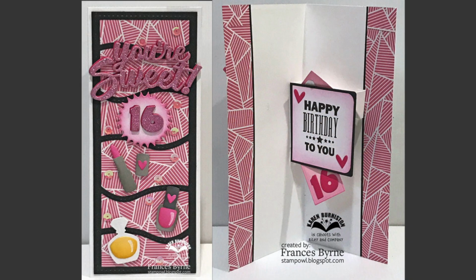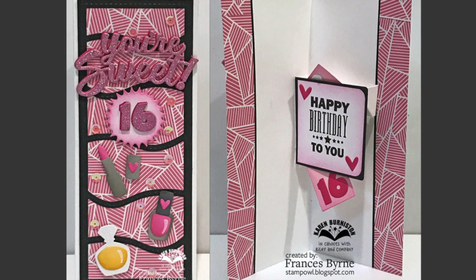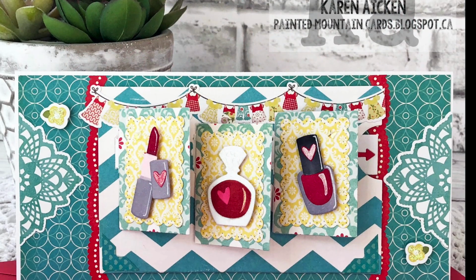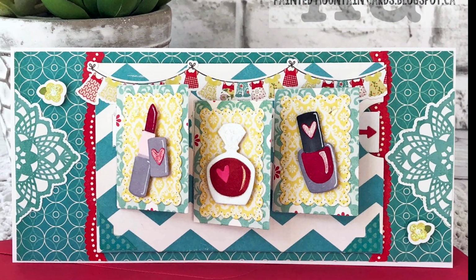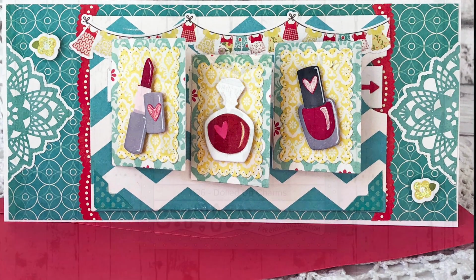And then Frances Byrne with a lovely slimline card using the dolled up charms on the front and the pop and swap on the inside. Then also a slimline card, this one by Karen Aiken. She's used our triple flip and filled those front panels with the dolled up charms.